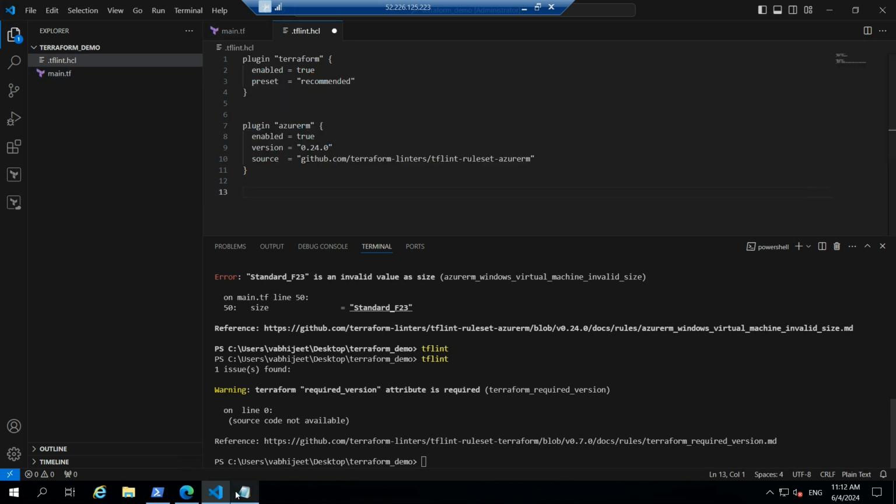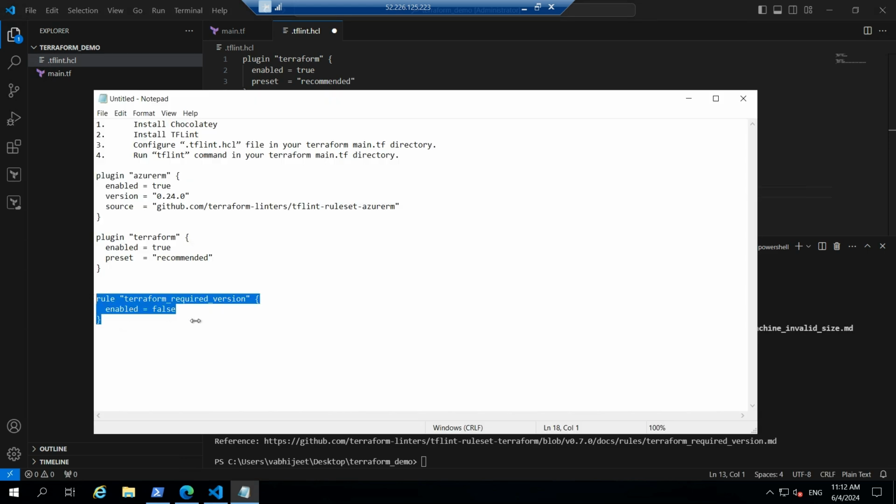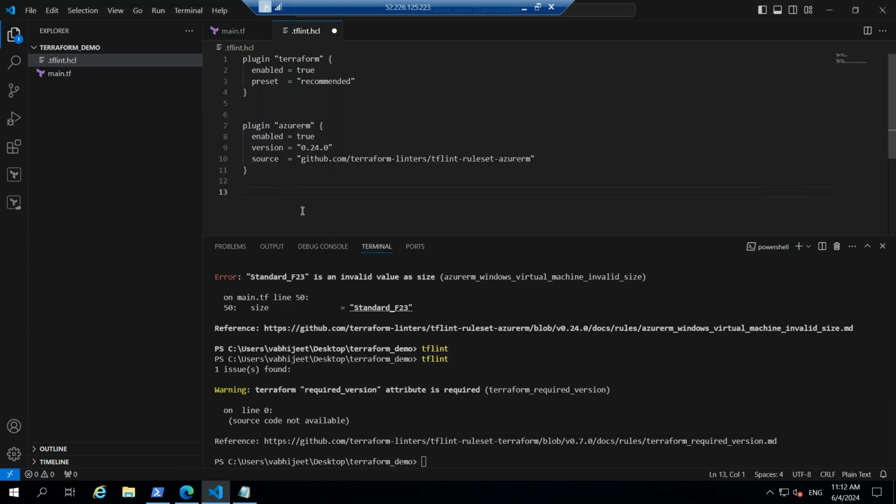Here you have to write one or two lines of code for a rule. This is a block of code where I have mentioned terraform_required_version enabled false. Enabled false means I want to disable this warning.